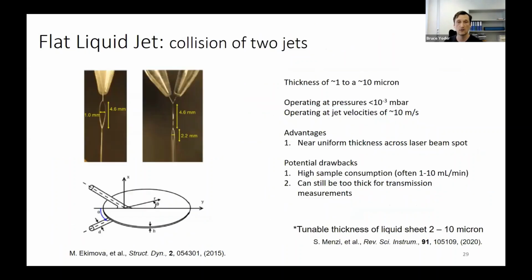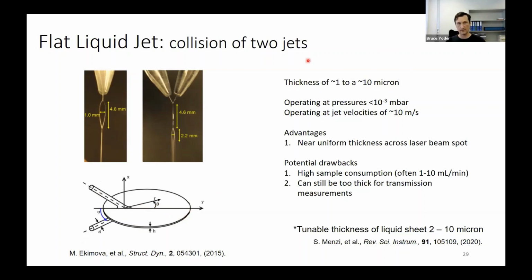Very cool. The demonstration of a liquid water flat jet operational under vacuum conditions with thicknesses in the micron range also opened up new frontiers in steady state and time resolved XUV and soft X-ray spectroscopies of solution phase systems. This flat jet is produced by crossing two cylindrical jets, as you see here, to make a flat jet of near uniform thickness that is larger than most laser beam spot sizes.